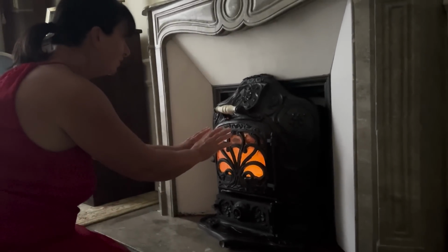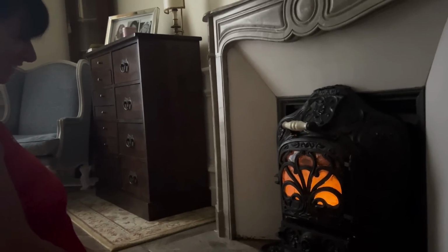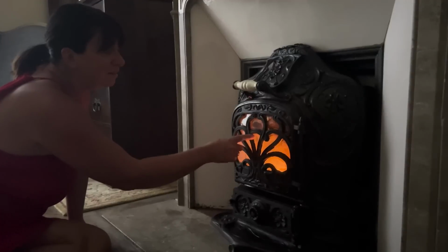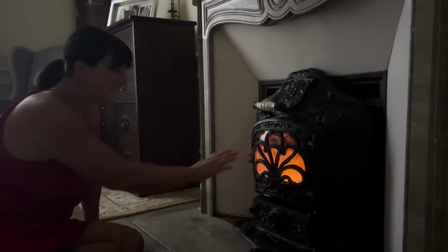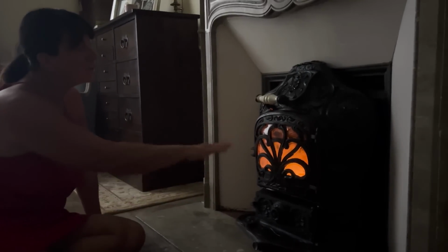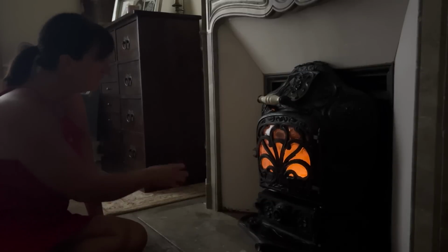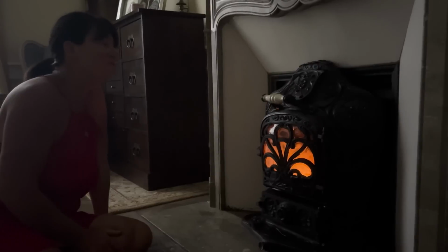Oh, sorry. I'm just going to warm myself by the fire. Damn, there's no heat off of it. Unfortunately, I couldn't find anything to get this clean. Maybe if someone has any suggestions, they could let me know. So I've been sitting here for a while. It's just not getting warm, it's just not giving off any heat. But it gives a nice ambiance to the room, and I'm sure if anyone who takes over the chateau put candles all around it, it makes it very church-like, it will look very cosy in here.